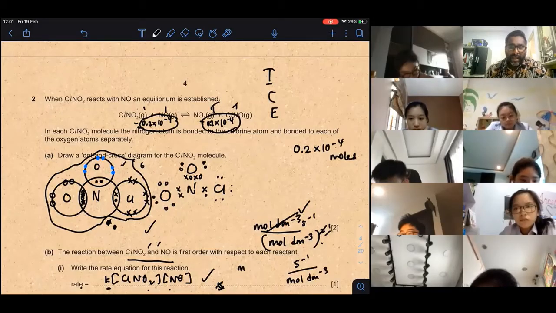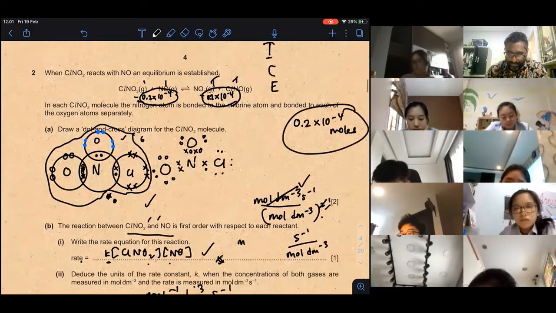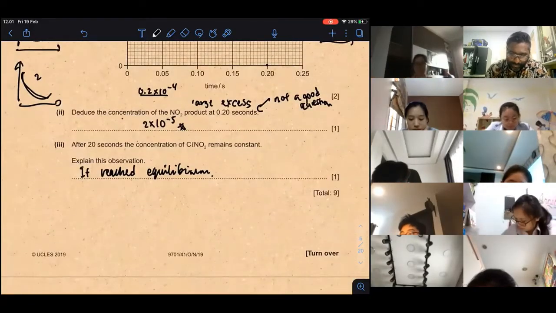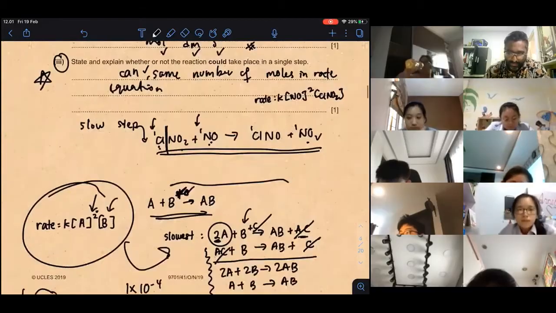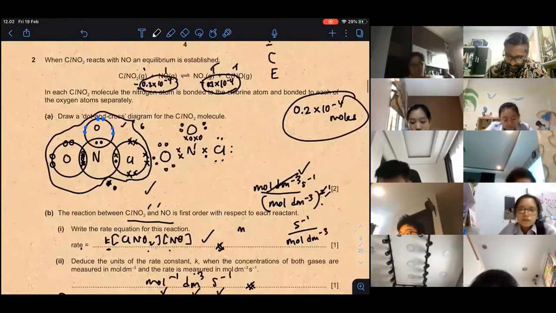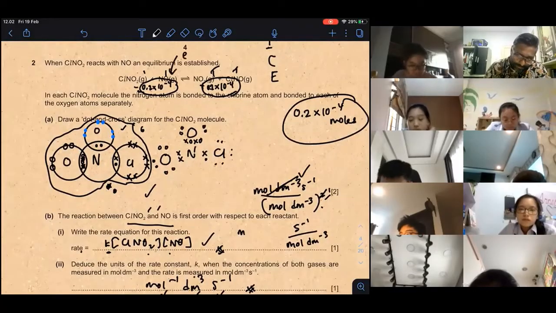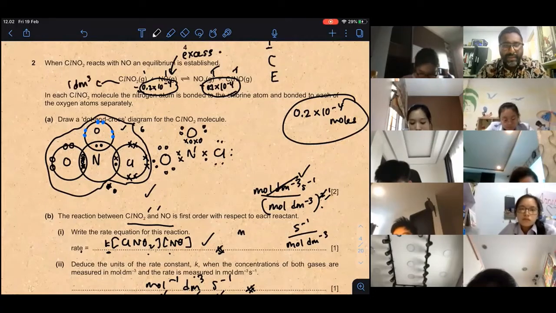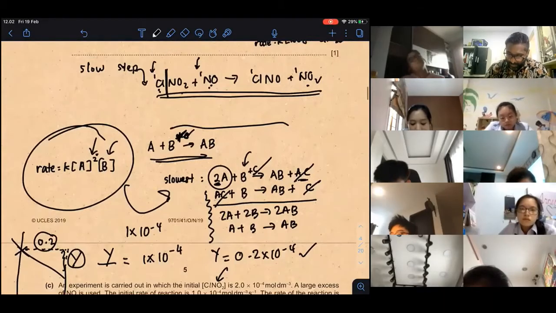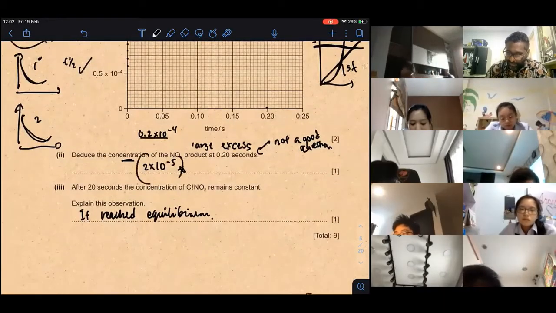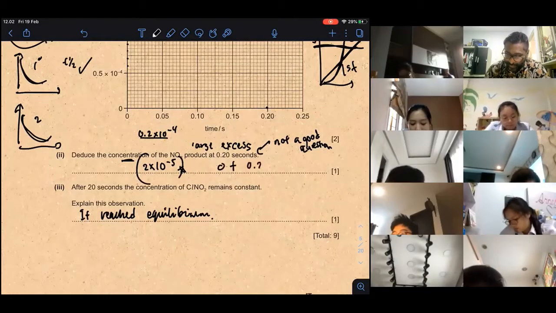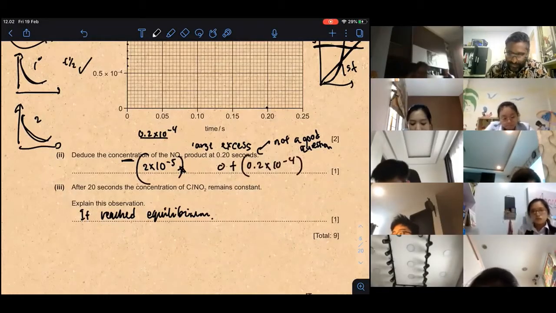Okay, but they are asking for the answer in the form of concentration. Do remember, just now they added this stuff in excess. Even if you assume this is 1 dm cube, we don't know how much they added here. So it's supposed to be total volume. So I don't really agree with the question, because they are assuming the answer is this. The answer is going to be 2 times 10 negative 5, which is the 0 plus 0.2 times 10 negative 4, which is going to be this one, the number of moles.